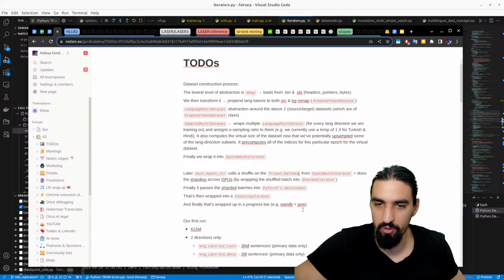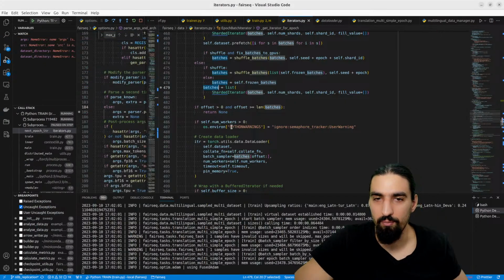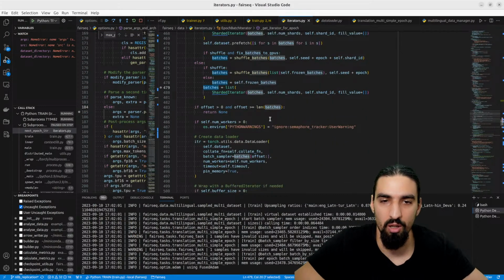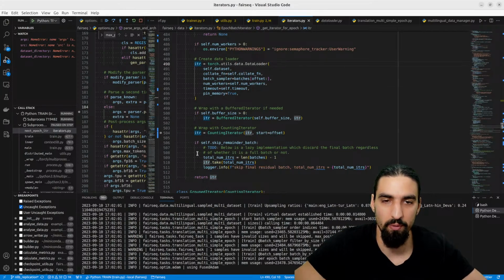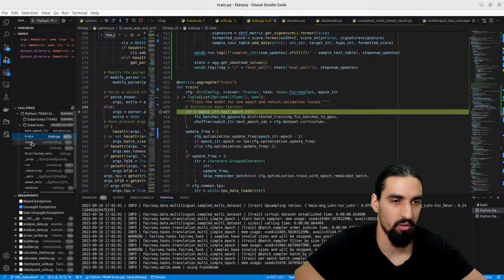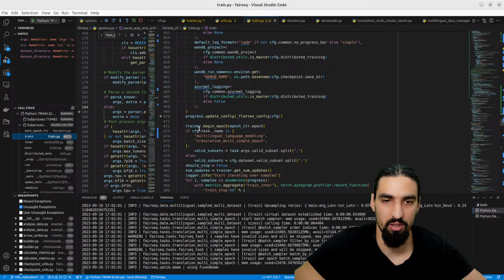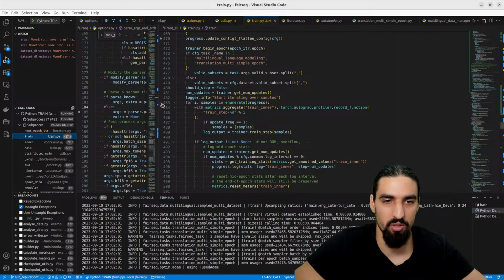This is a keyword as well from this. Does sharding by doing this and then this. Okay. Now we're good, and now that this is here, we wrap it up into the counting iterator. That's it. Let's now go back here, put a breakpoint here, and let's continue.